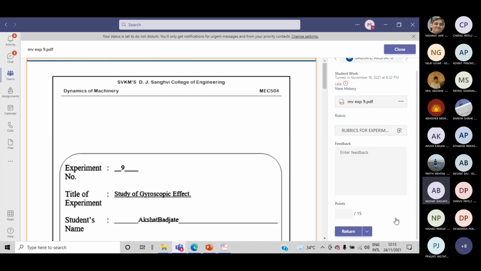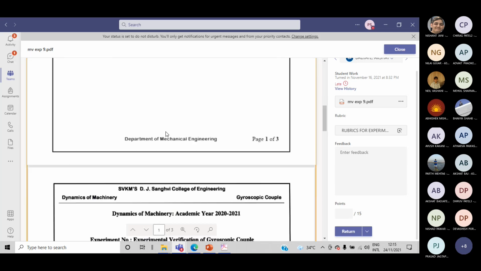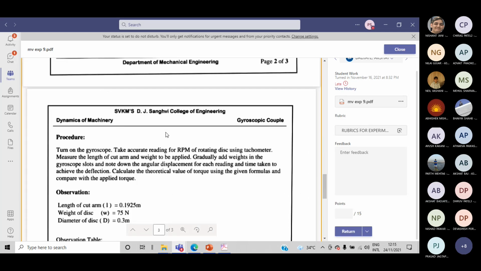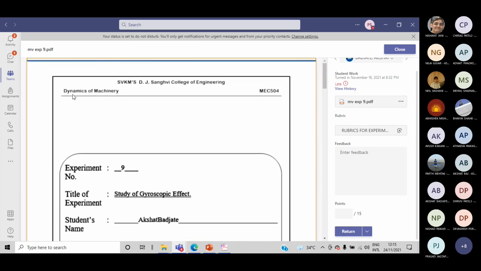Yes, sir, I'll do it. You must have the Word document which you have downloaded and converted into PDF, no? Yes, sir. So just edit that original Word document and change this from dynamics of machinery, and this code should be changed.